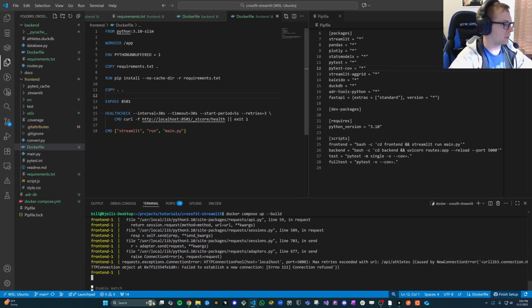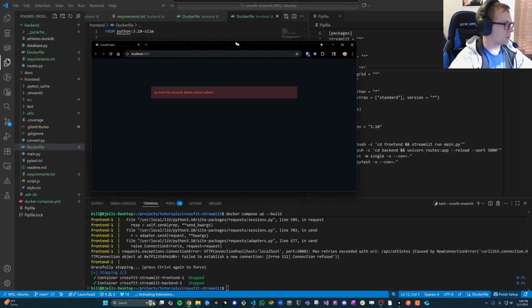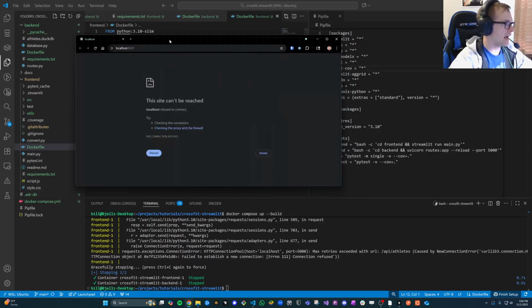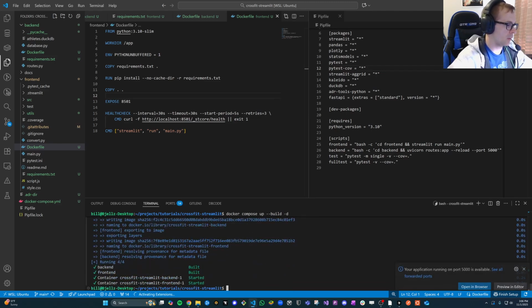Well, we can open up a new console, but you can see if we try to quit out of this, then it's going to stop the containers, and if we bring this back over, then it's not going to be able to display anything. So what's usually done is you add on a -d flag here, and this will put it in detach mode, so that the container runs in the background. So as you can see, we have our console back now.